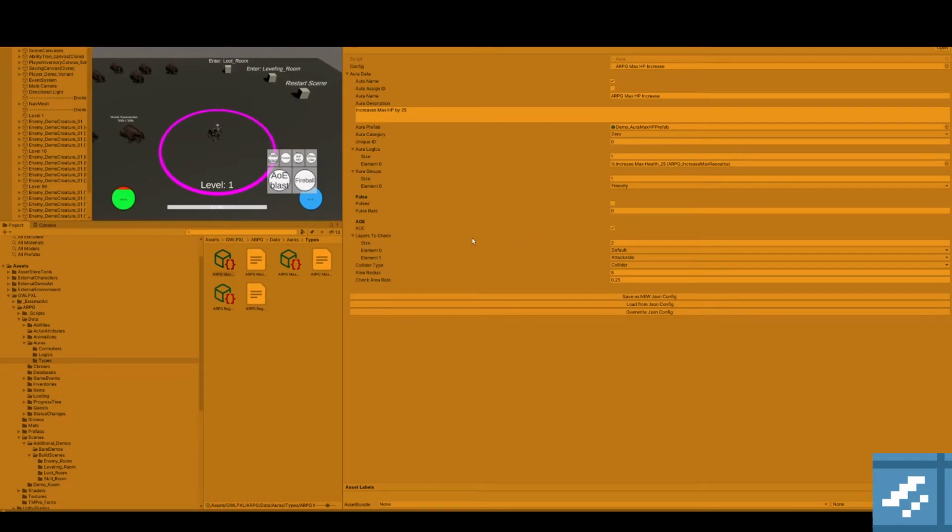In this case, it has layers to check, so if there's any users within this radius that can also have an on-take aura on it, then it's going to apply that aura on it, right? So you can have area effect auras. You can determine what layers you want it to check. You can also do the collider type, so you could do 2D or just regular. Radius, and then how often to check when someone has entered or exited the area.